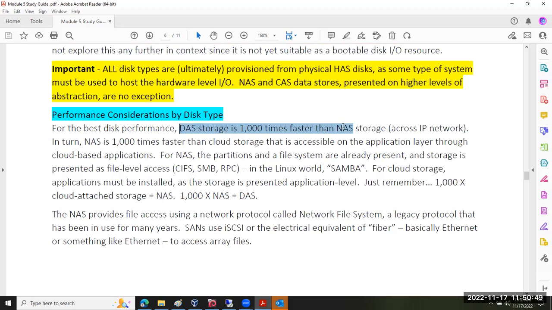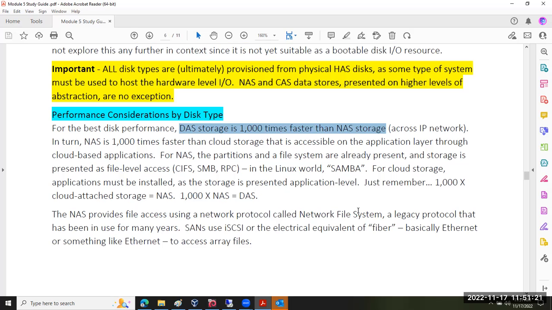It is 1,000 times faster than network local disks. Network disks are, generally speaking, a significant decrease in performance. Then when you go from there to the cloud, it is 1,000 times worse than local network stores. So the cloud is 1,000 times slower than NAS or SAN.